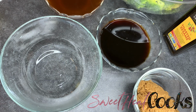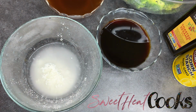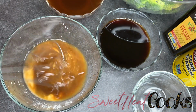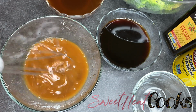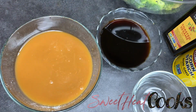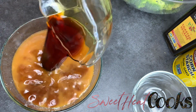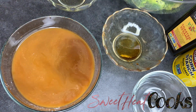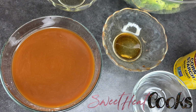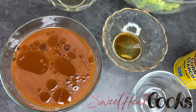I started off with a little bit of hot water just to dissolve the cornstarch, and I used 2 tablespoons of that. And then I'm just going to dump in a half a cup of brown sugar. One cup of beef broth. A half a cup of soy sauce. And 2 tablespoons of sesame oil.